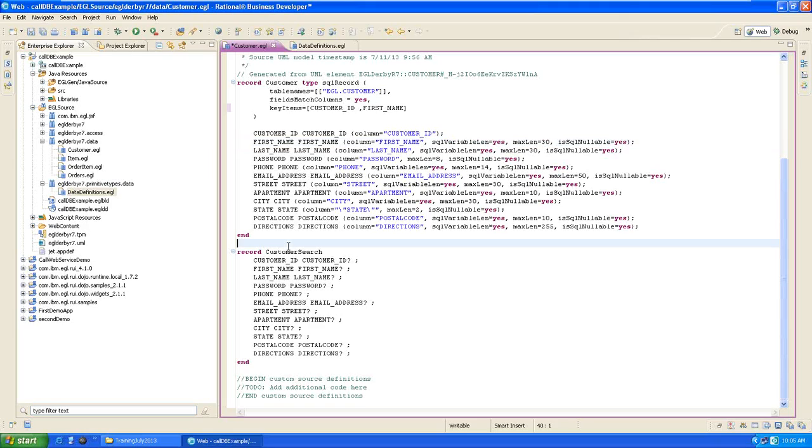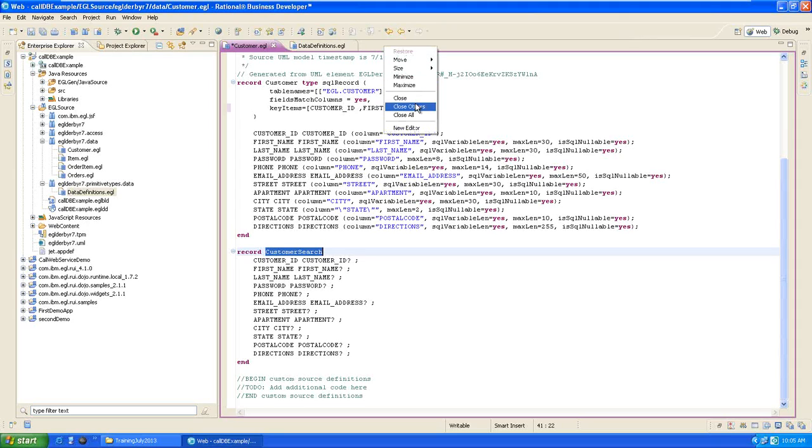Same way, another record is defined here, like a search record. For example, if you want to search, you can use this record, and it will help you to quickly search within your table. So these are the by default generated classes, libraries, constants, functions, records that help facilitate our development.